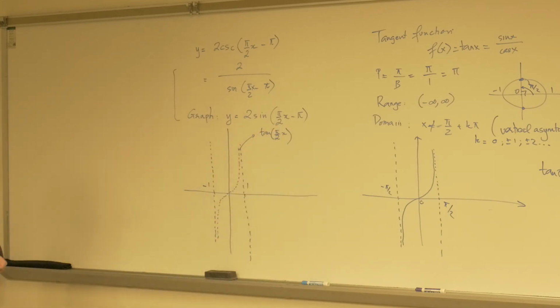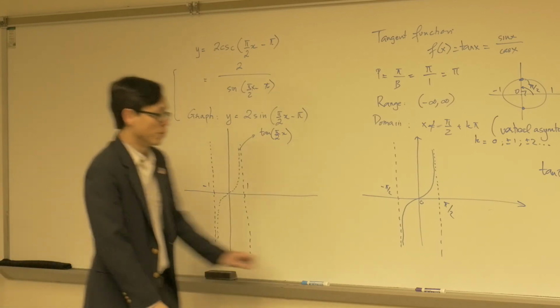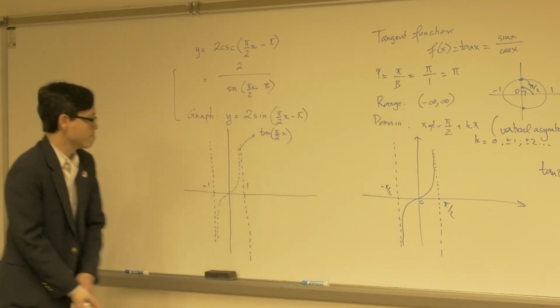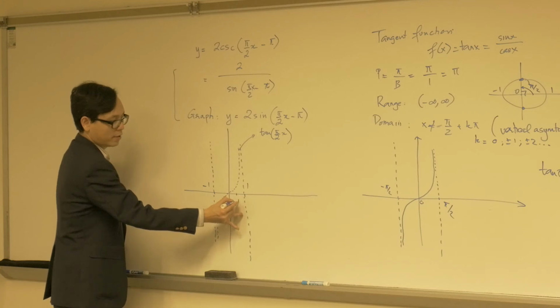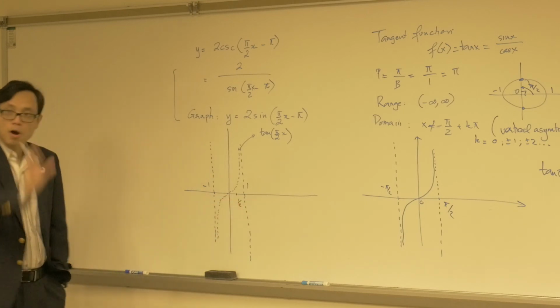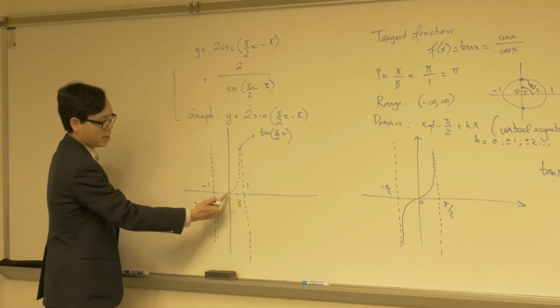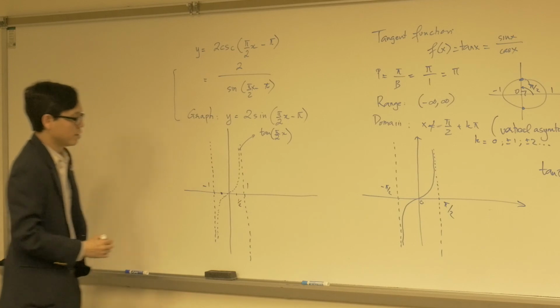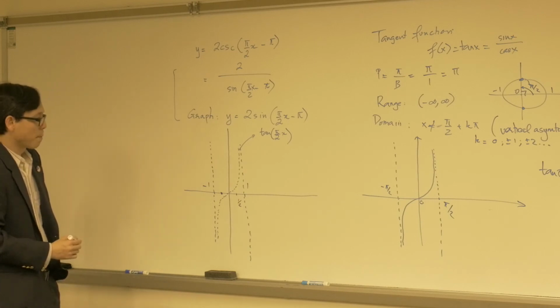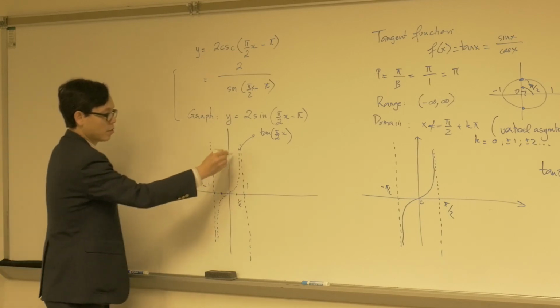Now we're going to shift. When we move left half, over here this is 0 to 1, so half of them will be a half, right? The origin is not at 0, 0 anymore. It's over here because we're going to move half unit to the left. So that will be our new origin. The asymptote will be here.